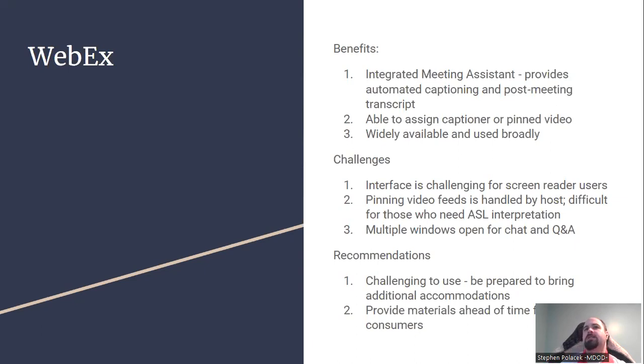WebEx, though, has historically been a challenge for screen reader users. It's gotten better over the last few years. The COVID pandemic really pushed them and those like them to really buff up their accessibility. But WebEx still proves to be somewhat of a challenge compared to other platforms. So just keep that in mind. It is at a usable level now, but I have found that most, or at least most I've talked to, blind and low vision users still prefer other platforms.